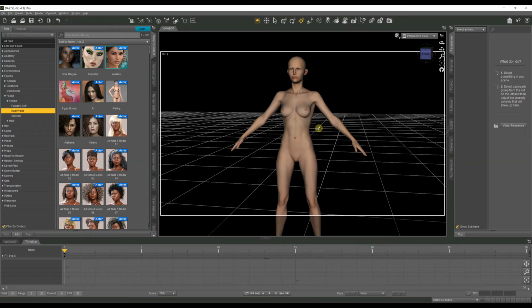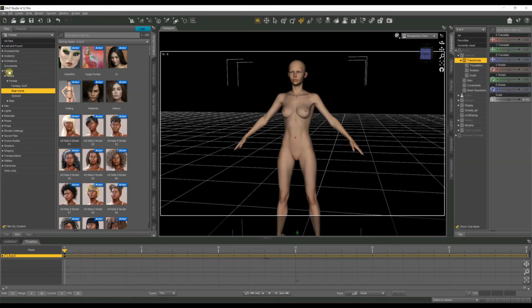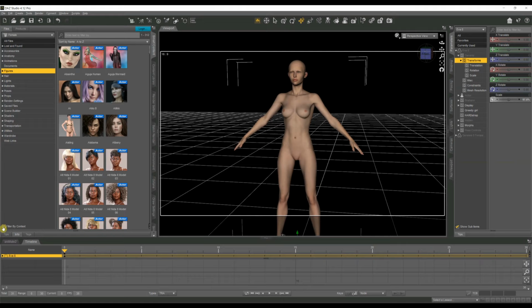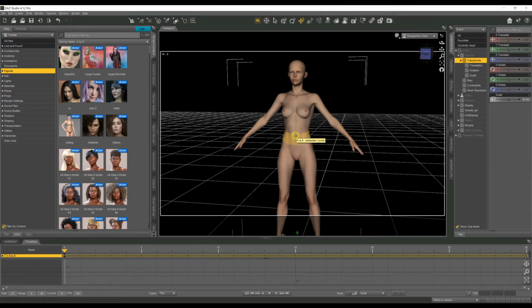So the first thing that I like to do is to apply materials to my figure, just to make it look more realistic and to customize the look a little bit. So to do that, you want to double click your figure, and that'll select the whole thing. You can see the brackets around the figure. And make sure that filter by context, this checkbox is checked down here. That'll make sure that any extras that you choose or that it shows up here will be compatible with that figure. Actually, they'll be specially made for that figure. Eva 8 is based on the Genesis 8 figure, and it's backwards compatible with all of the Genesis 3 add-ons, but sometimes they behave a little bit strangely though, so I like to use the Genesis 8 add-ons whenever possible.